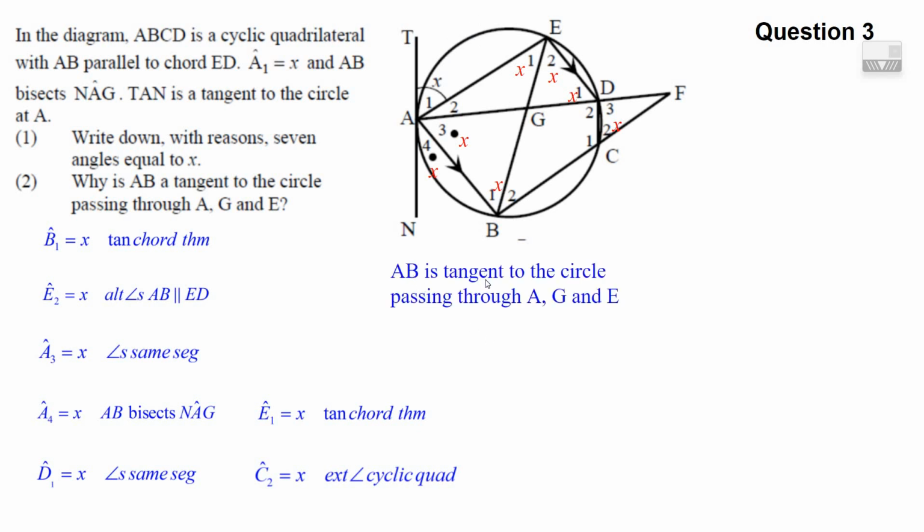And so how do we say this? We say that AB is tangent to a circle going through A, G and E, and the reason is the converse of the tan chord theorem. The tan chord theorem, working in reverse, proves you can put a circle around those 3 points that make a triangle. And there we are, all done.